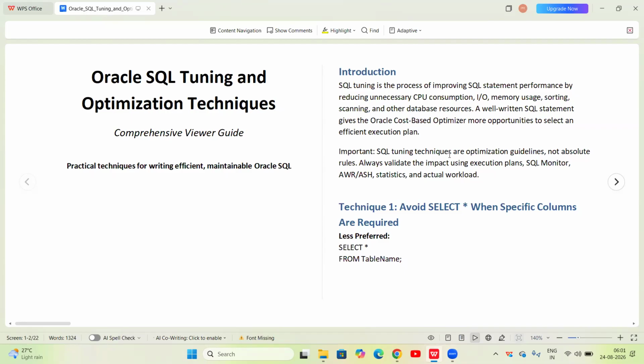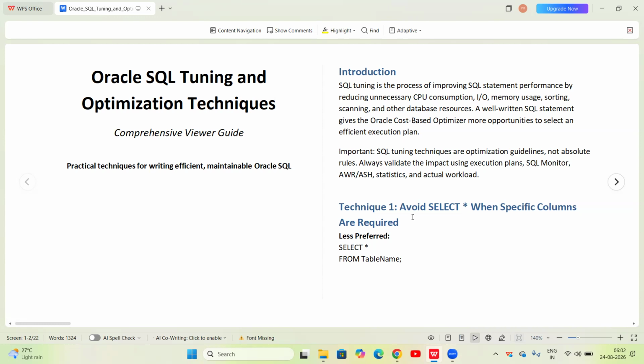So why are we tuning the SQL statement? Whenever you get a query, first you have to do some analysis, then you can tune it, then you can check the plan and fix the performance issue. We have to follow some optimizer guidelines. These are the rules we can follow to achieve good performance. If you use these techniques, you can improve the performance.